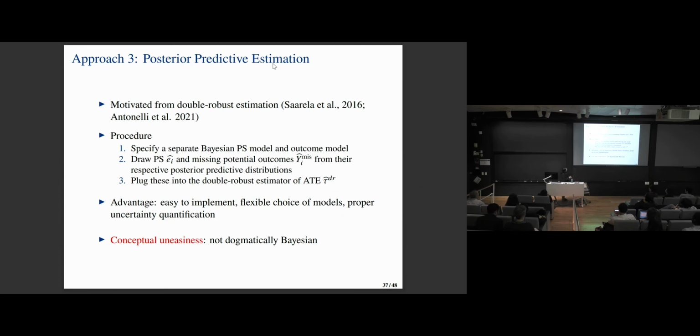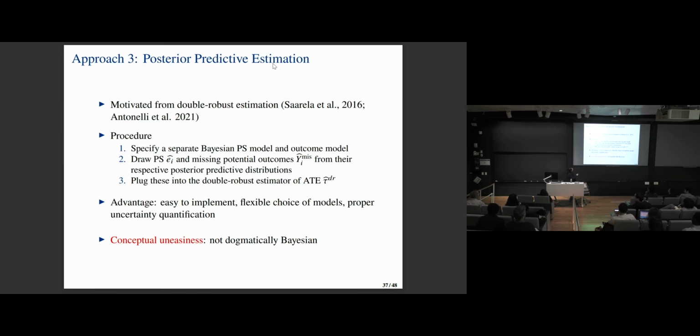Their idea is, why don't I just specify a separate Bayesian model for the propensity score and a separate Bayesian model for the outcome model, take the posterior predictive distribution from both models, and then use the double robust formula to combine them. I remember the paper's name is something like a marriage between double robust and Bayesian, a perfect marriage. It was written by two married couples, me and Giovanni and Joy and Georgia, so there are four authors and two couples, and the title is some marriage between frequentist and Bayesian.